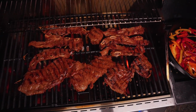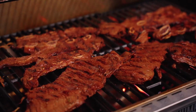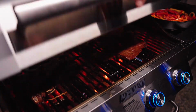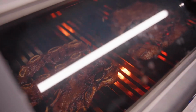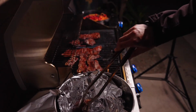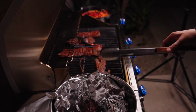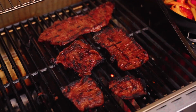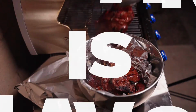I'm very impressed with this grill so far in the hot and fast mode. The color I got from this marinade looks really good, and the smell coming off of this grill is making my stomach growl. Let's cover, and as I mentioned earlier, I really like the see-through window. It allows you to keep an eye on the food, and the temperature gauge really allows you to keep things monitored. This carne asada is done, so let's remove it. It's gotten a nice char, and that's what I was looking to get. Char equals flavor.